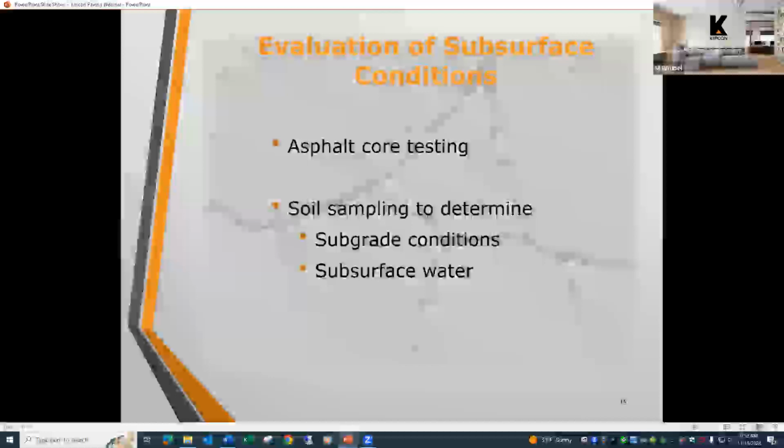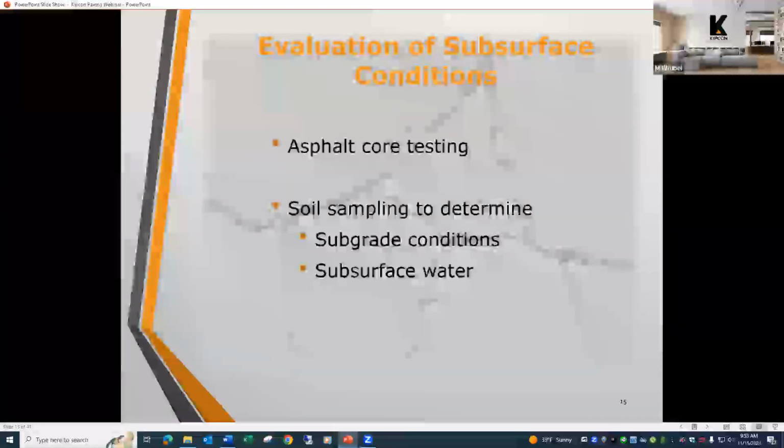Sometimes in the case of clay soils, if we can't determine from the asphalt cores what type of subsoils there are, but we could see that there's an obvious problem with rutting or settlement or massive deterioration of the pavement, we might also recommend some soil sampling so that we can determine what's going on in those subsoil conditions.